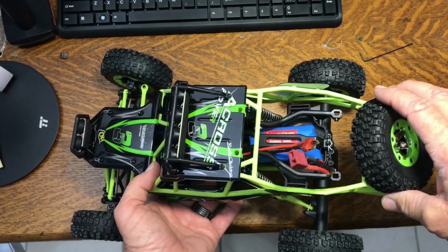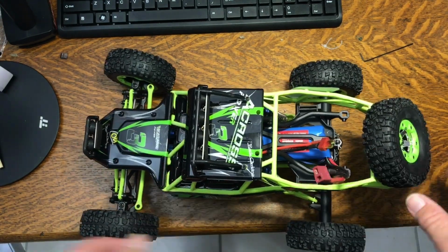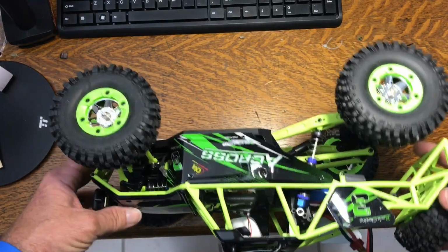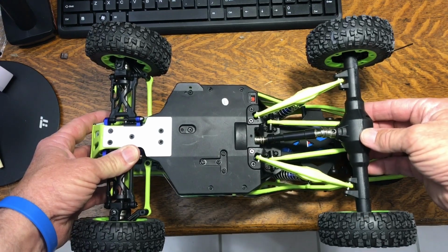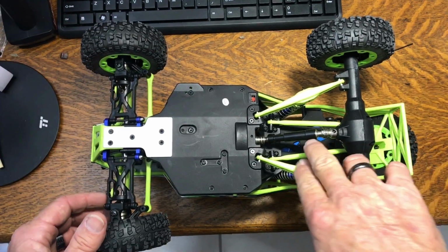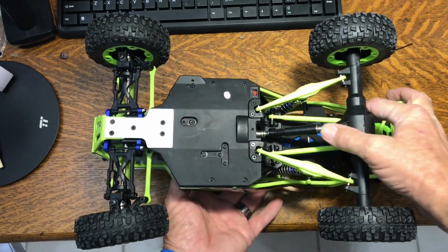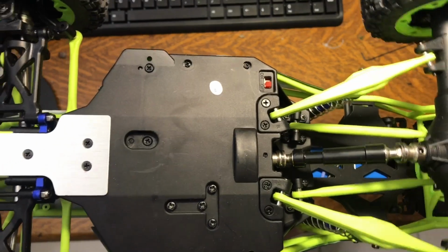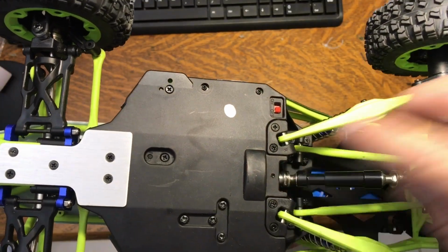This one came with the tire already installed. It's running a pair of 18650s in a battery pack. Same setup as the Pouncer. It's even got the same tires on it. And as far as I can see, pretty much all these parts are interchangeable. This little bit of slack that's in here is also in the Pouncer. The only real thing that's jumping out at me is that this one has CVDs for the drive shaft. The Pouncer has U-joints. It's got the same telescopic drive shaft, but the Pouncer has U-joints instead of the CVDs.